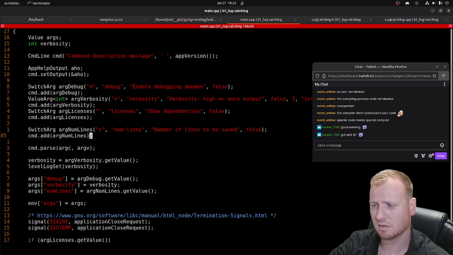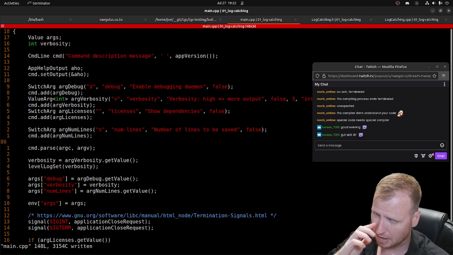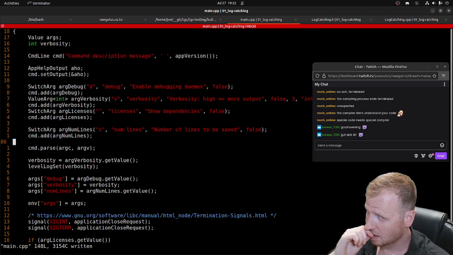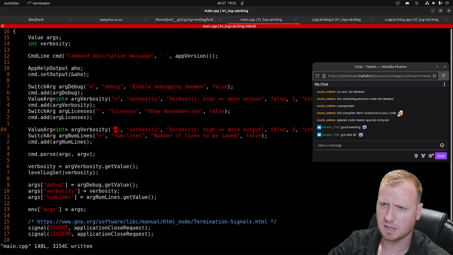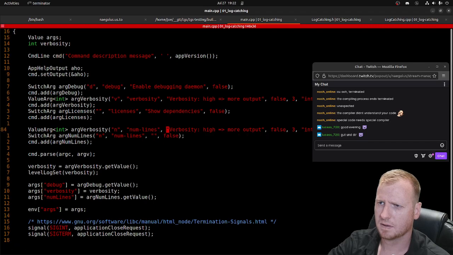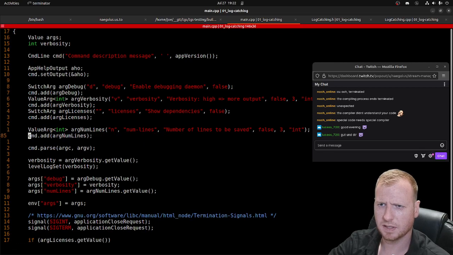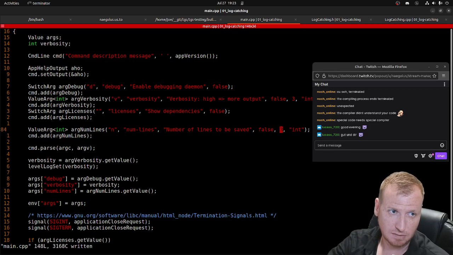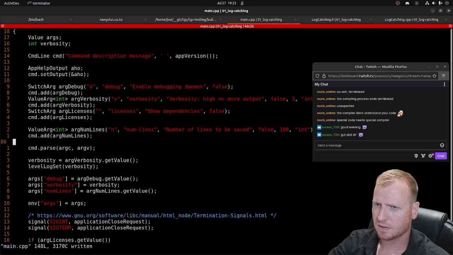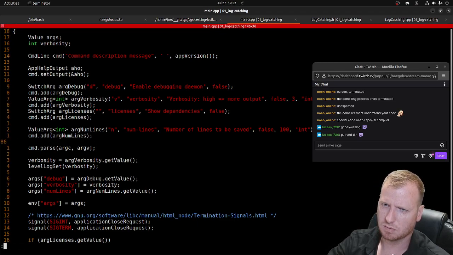To be saved. Okay, this is no switch argument. We need a value argument. Oh yeah. So this means n number lines, it's not necessary, so this is not required. False. It's an optional argument. It's a value of integer, and the default number of lines is 100, whatever. Oh yes, 100, it's good enough.